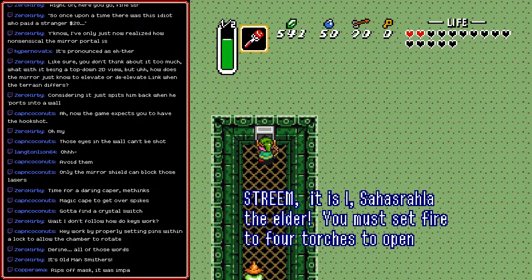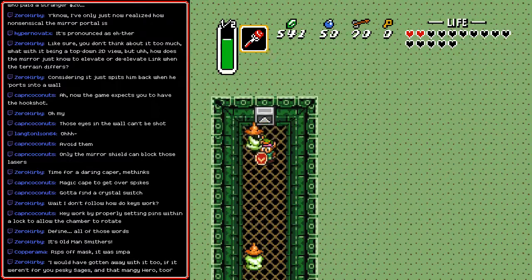Stream, it is I, Sahasrala, the Elder. You must set fire to 4 torches to open the way forward.